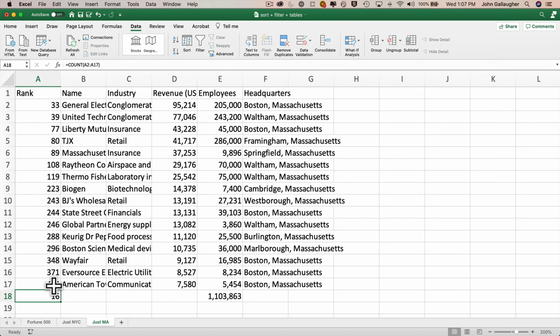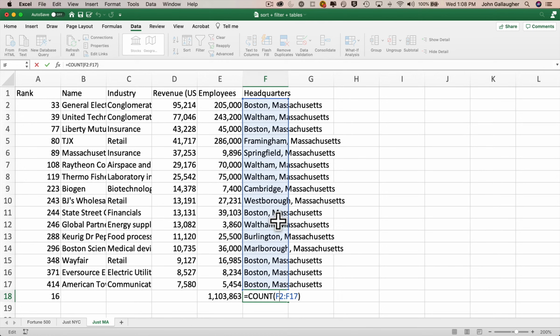But here's the unexpected part. Let's copy the formula in A18, and then let's paste it in F18, and whoa, we get 0. Now, our formula looks correct. There was a relative shift of the range, so we're now getting a count from F2 through F17, but that looks fine. But let's take a second look at the count function, and I'll show you how we can find some additional function help in Excel.